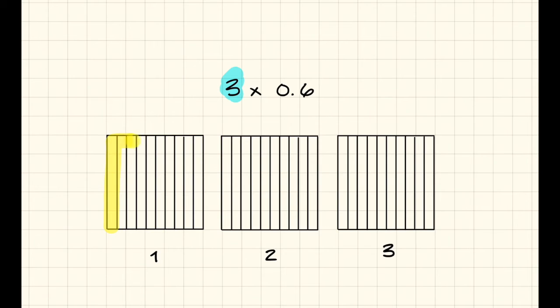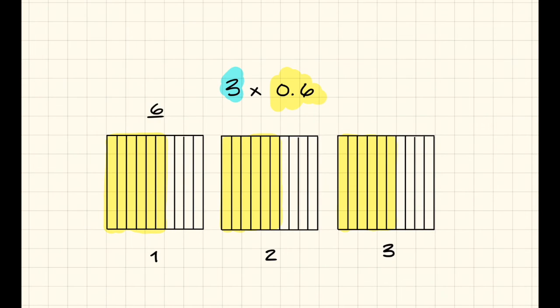We're going to look at coloring in 6 of them. And so we have 6 there, and 6/10 here, and last but not least, 6/10 here. And now, all of a sudden, I have 3 different individual 6/10, because that's what it's saying. It's saying 3 of 6/10. Now, together, how many total do we have?